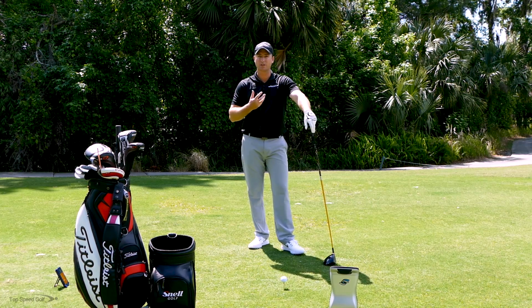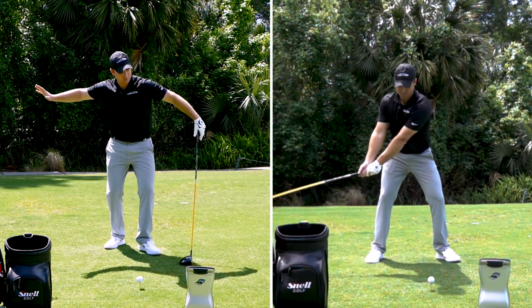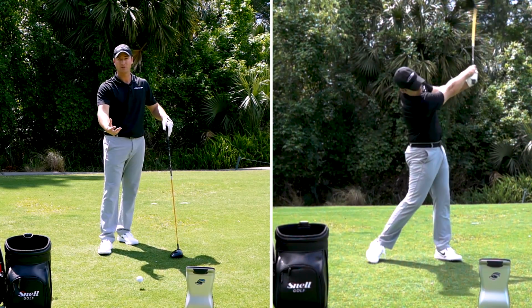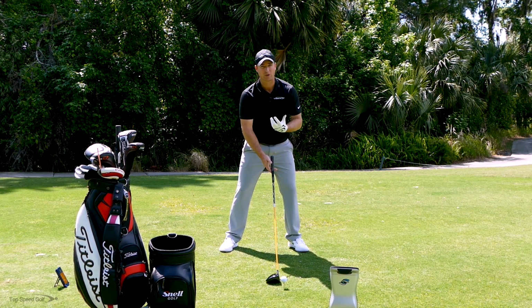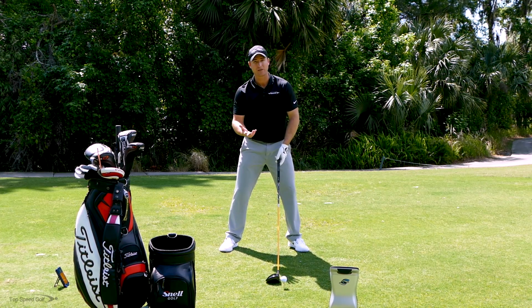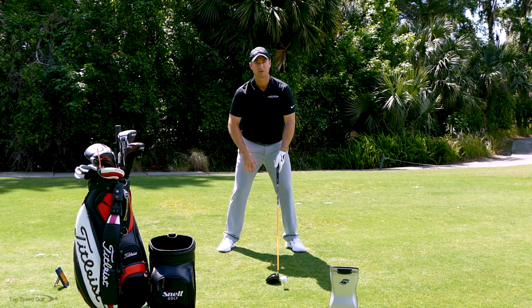So this one is really going to gear in on a slow backswing, short backswing, and then really making sure we accelerate through with our body and then our arms here in a second. So the first piece of this, let's go ahead and set up and make some practice swings first. If you're doing these in your living room at home, go ahead and grab a club right now, work through these. If you don't do the drills, we're not going to be hitting it longer and straighter. If you don't have a driver, it's completely fine, grab whatever club you have.